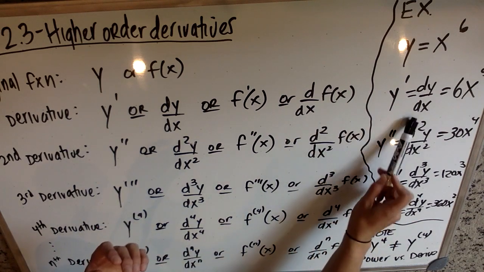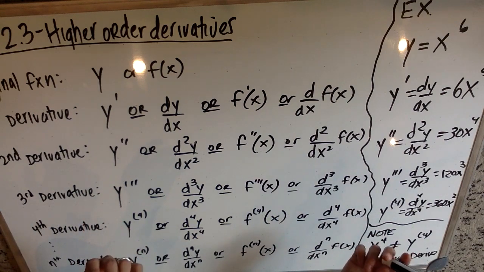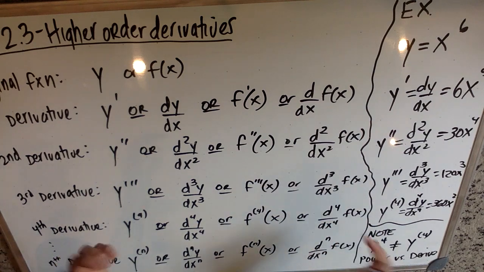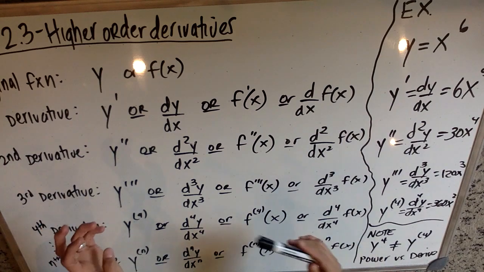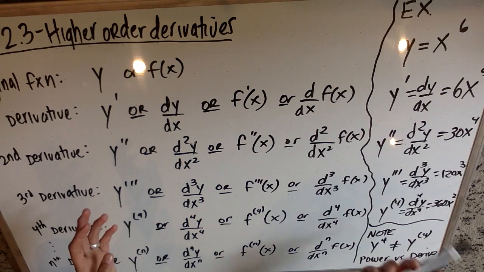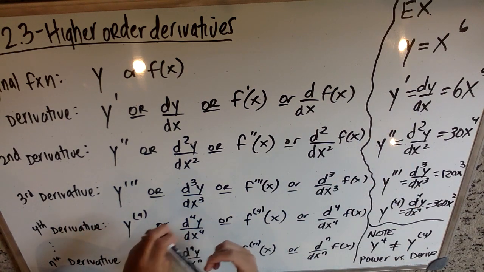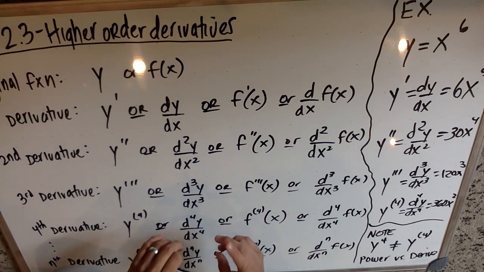Most of the time, we're not going to care which of these notations you use. It's good to be comfortable with both. Some of you are going to naturally feel more comfortable with the prime notation. Some of you are going to prefer the quotient notation. It's up to you. It doesn't really matter. That's kind of the gist. And there will be times that it's more useful. In fact, when we get to 2.5, which is 2 sections down the line, we're going to see that we want to use quotient notation. Sometimes we want to use dy dx notation. But for right now, it doesn't really matter which one you feel comfortable with.